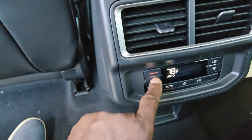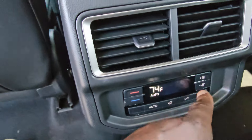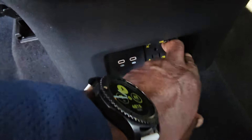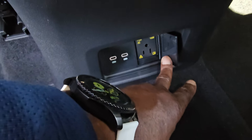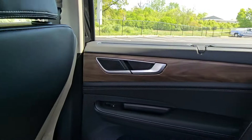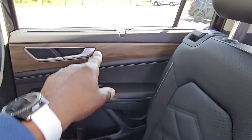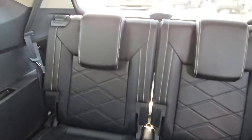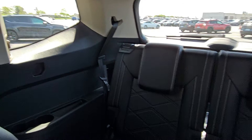Back here behind the armrest are vents for your rear passengers. You have access to fan speed and temperature back here, which can be locked out from up front. There are two backlit USB-C ports and a three-prong 120V plug-in right there — you can plug in a laptop to charge on your trip. Capacitive touch dome lights here as well. Wood grain in the door panel, sun shades in the rear window. The third-row seats are also diamond-stitch leatherette and fold completely flat, with seat belt clips on each side.